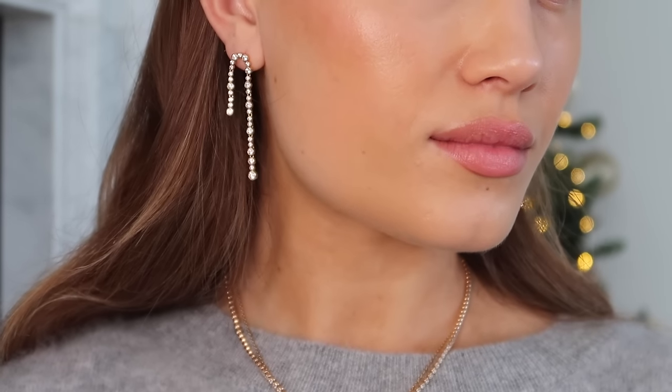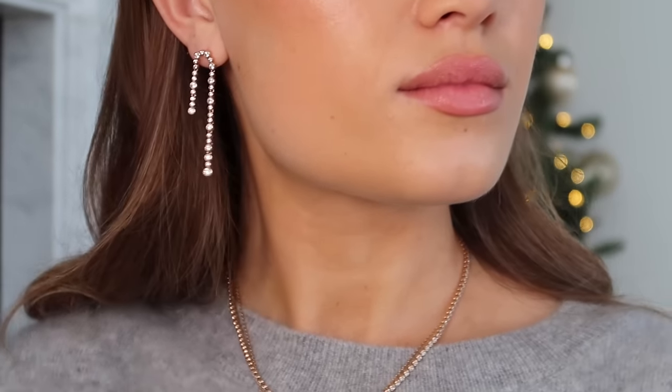Let me just show you these earrings really quickly. I won't be wearing them today because, as you will see, they are very glamorous and perfect for occasion wear. What I love about them is they're so eye-catching but still elegant and dainty. Look how gorgeous they are. I love the irregular stones going on. It makes a very classic design a little bit more modern.